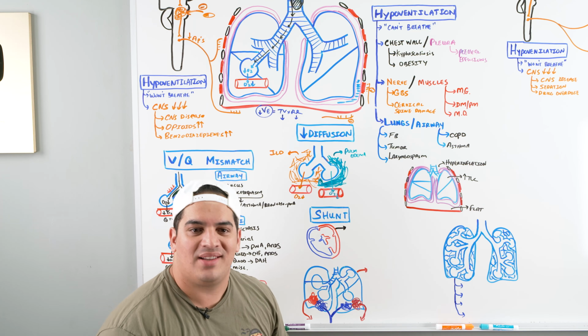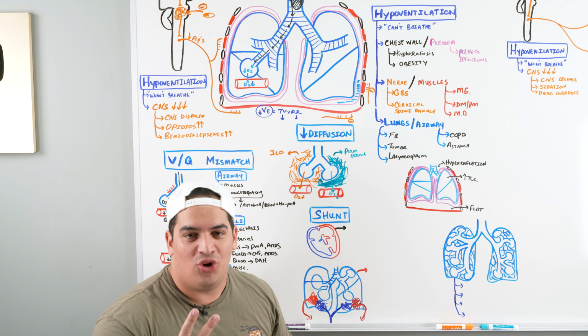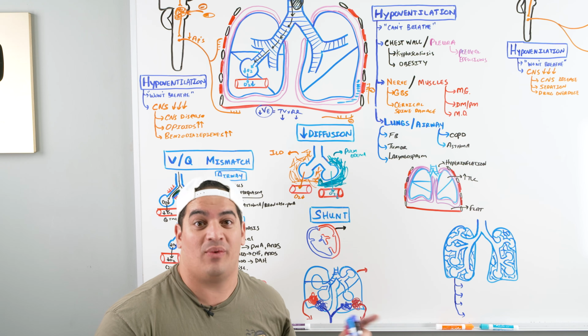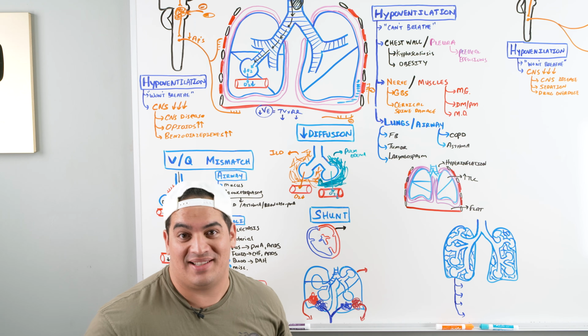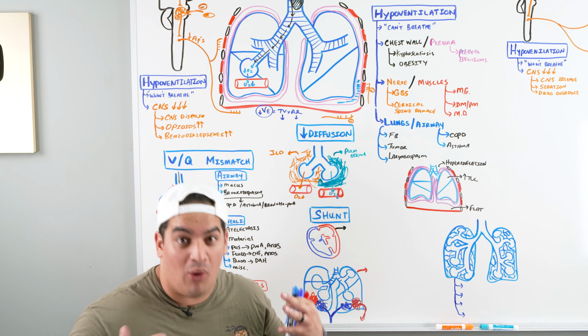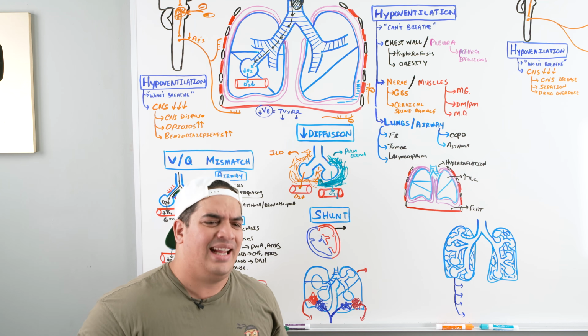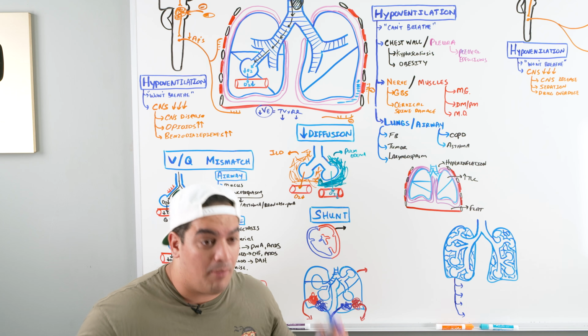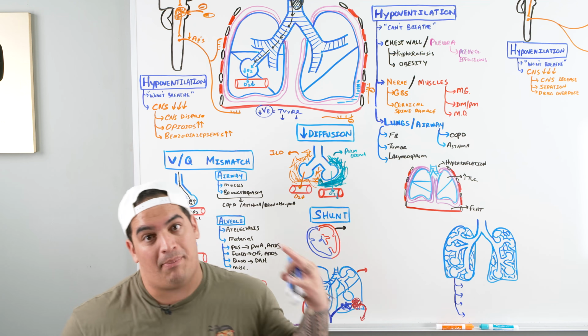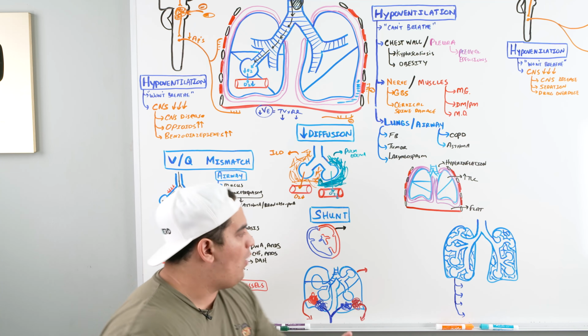So a shunt is basically when, you can think about it in two ways. One is that blood actually never goes to the lungs and never is involved in gas exchange whatsoever. So there's no gas exchange process occurring because we're bypassing the lungs, or bypassing a huge portion of the lungs. So that's the way I want you to think about it. Either we're completely bypassing the lungs, or we're bypassing a huge portion of the alveoli and just having blood pass right by it. Let me explain why.